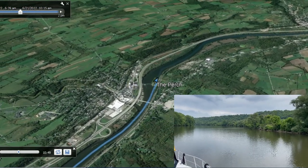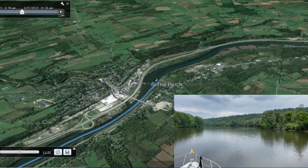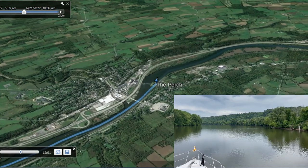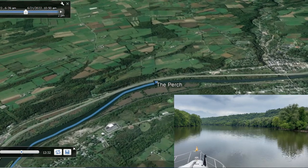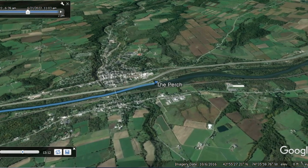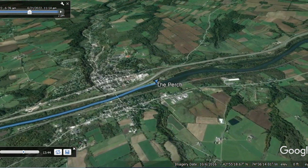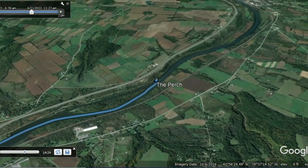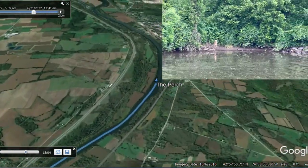Another point: if you want to be prepared for whether the locks have pipes, cables, weighted lines, or something else, check Waterway Guide or your navigation software. There's usually a written description of each lock detailing what kind of hardware is inside to help you stay tied up against the wall. We also came across a deer standing on the side of the river, just kind of checking us out as we went by — pretty cool.